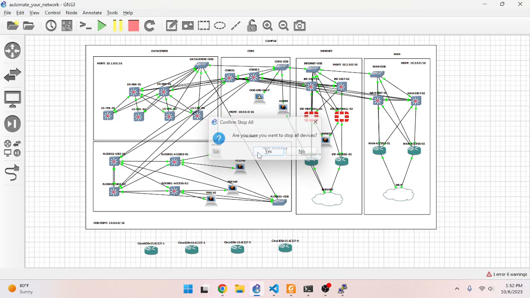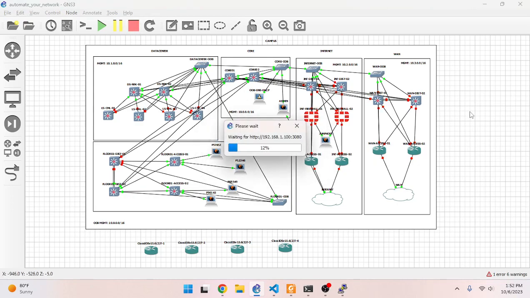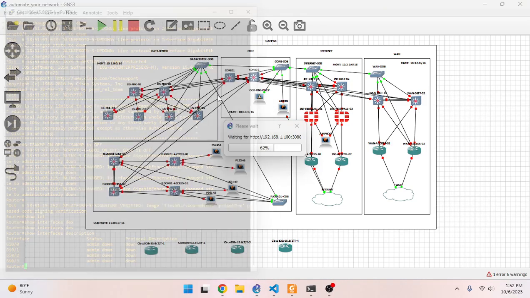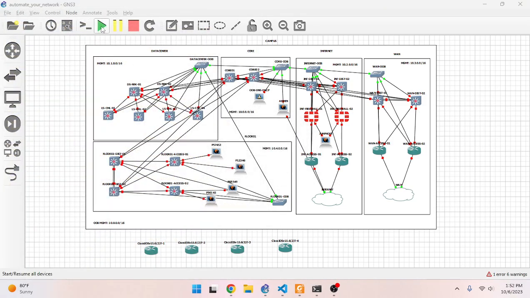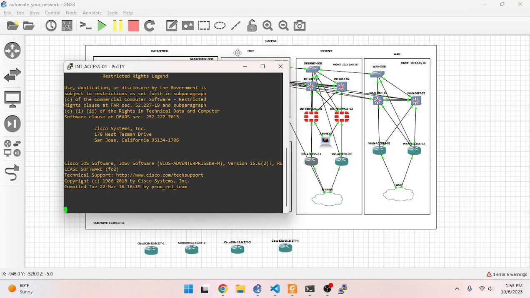I guess I might as well just reboot them just to be extra sure. I'm not sure if I can do that on the fly. Okay, so hopefully things will be better now.